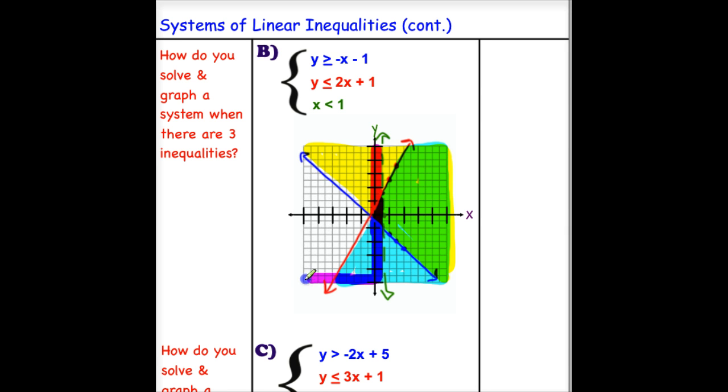And that darkest region, as you can see, it gets very colorful very quickly. We've got lots of multiple colors in here, but that black region is our solution. So if it helps you, you can go ahead and mark that as our solution area. And if you want to go ahead and erase the others, you can do that as well.